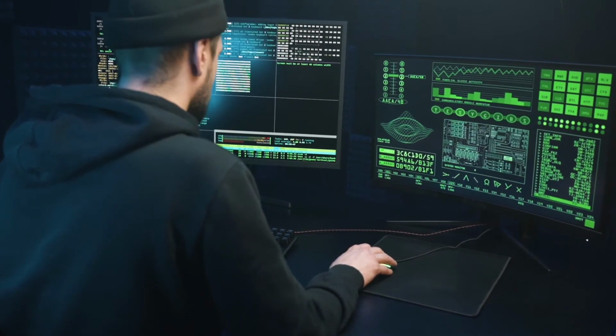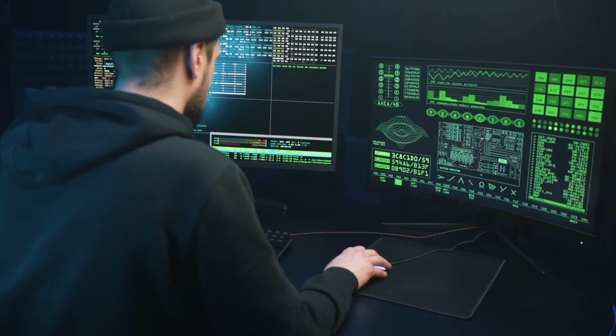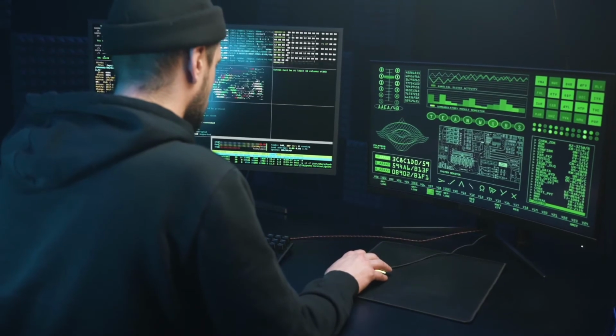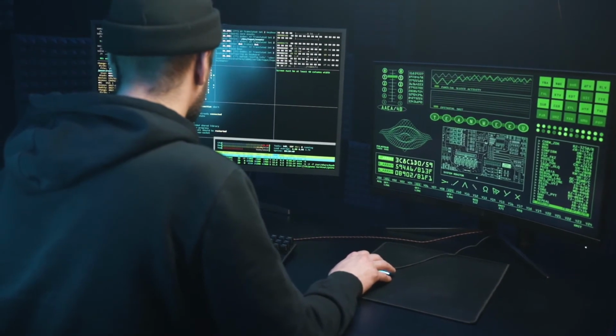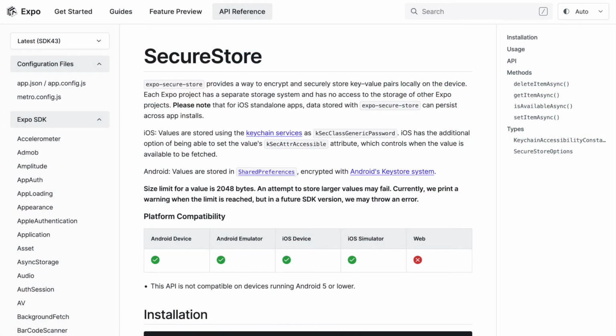Since we use HTTPS, it is not possible to intercept this token over the network, but we still need to store the token securely on the client device so that it can't be stolen by other apps. Android and iOS both have APIs for securely storing key value pairs of data on their device, but Expo provides us with the Secure Store API, which acts as a layer of abstraction over both APIs, depending on which platform the app is built for.